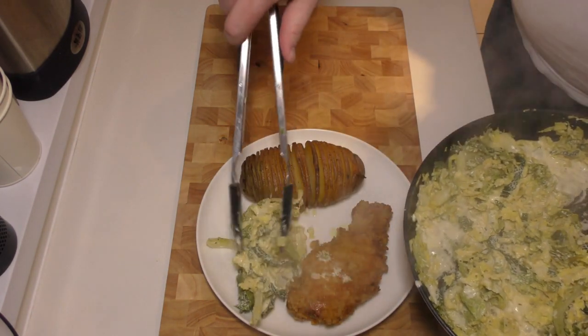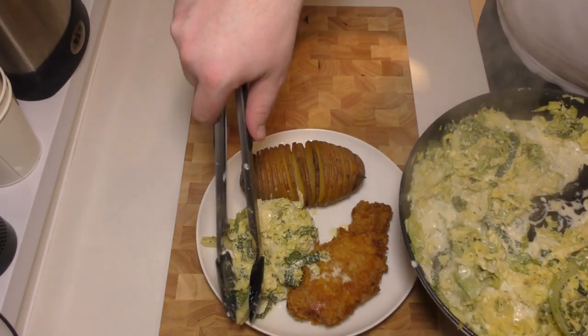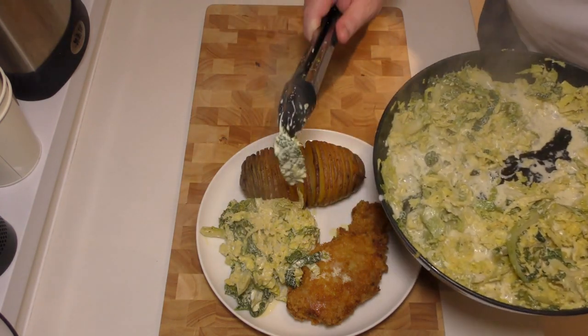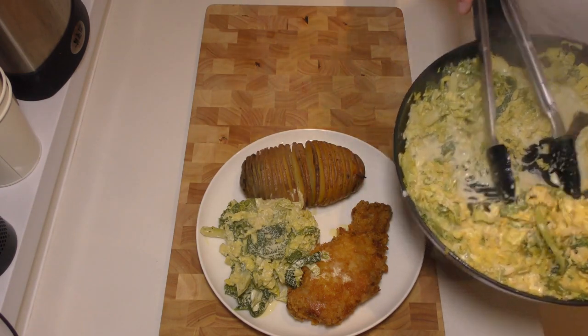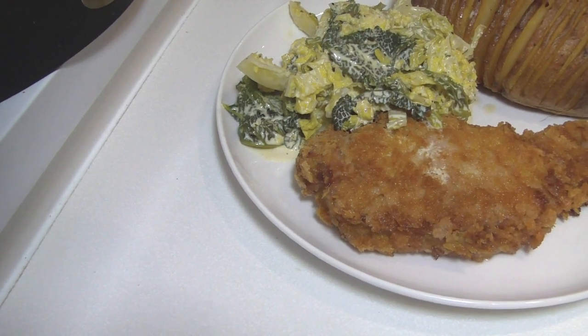Just take a look at that. Get that over the side there. Take a look. The reason that you use Savoy cabbage is precisely this. Look at how that cabbage just holds on to that beautiful creamy cheesy sauce. Just take a look at this.